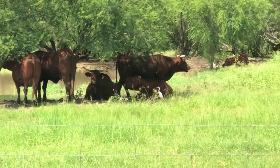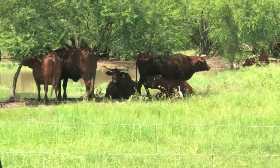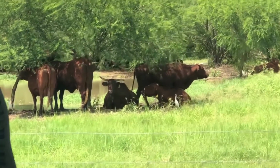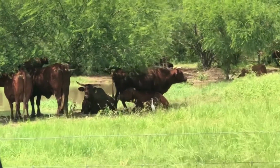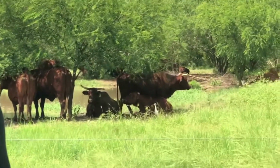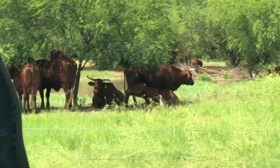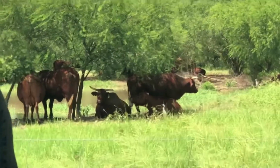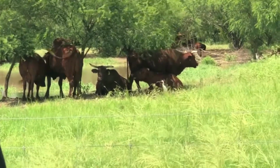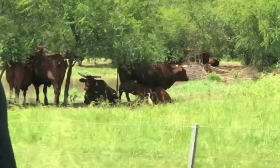And so as that animal grows, when it gets ready to be bred for the first time, when it's going to sire its first animal, when it's vaccinated, branded, all of the lineage information, everything is kept up with. They turn it over to the business office where they enter it into the computers. And so when you are purchasing Santa Gertrudis cattle, maybe a bull or a couple of heifers, or a cow, you know the whole lineage of that animal that you are purchasing.